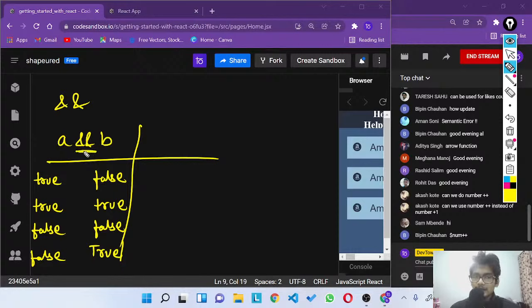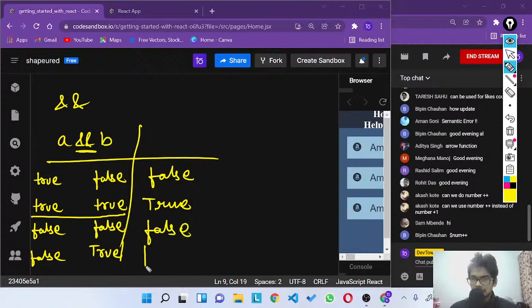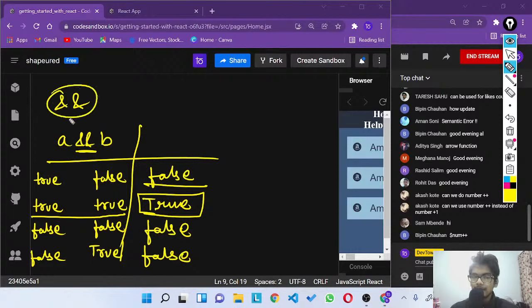Now the and operator simply says both of the properties need to be satisfied so that it can be true. So only where both of the conditions are true will you get an output of true. For all other conditions, you will get false. And it is pretty simple, guys. Even by the sentence, you can make it: this and this. If both are true, then only I would output true. If any one of them is false, I would simply output false. Okay, guys, got the and operator and how it works?